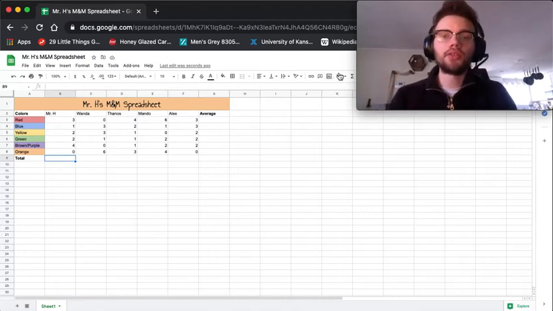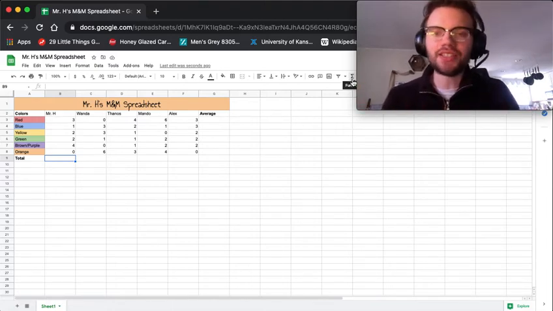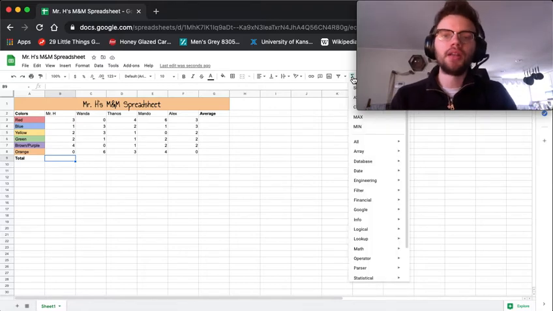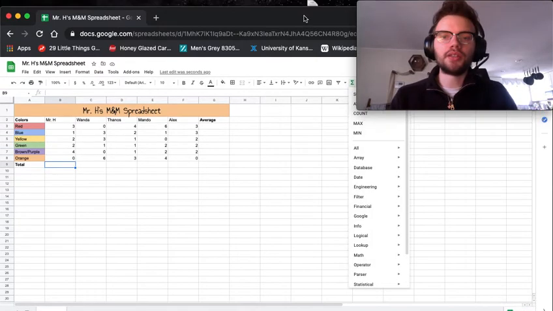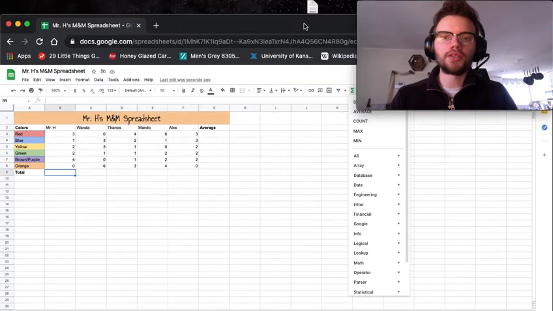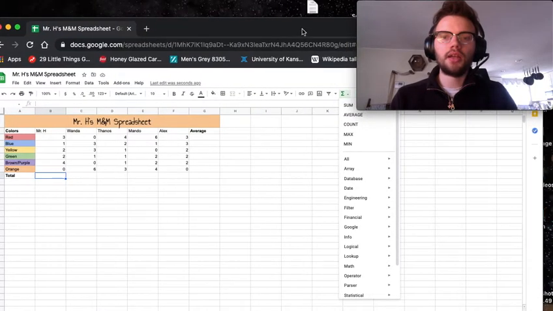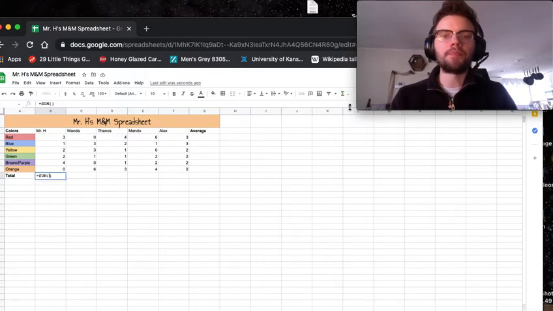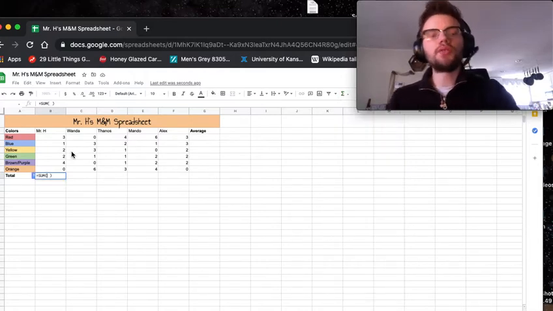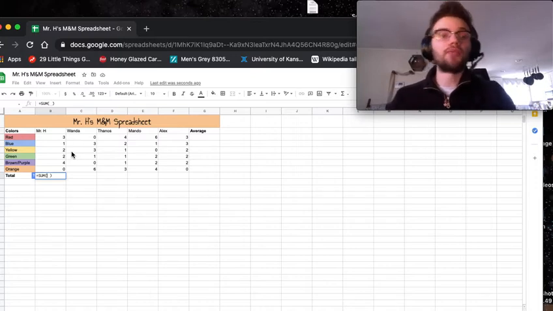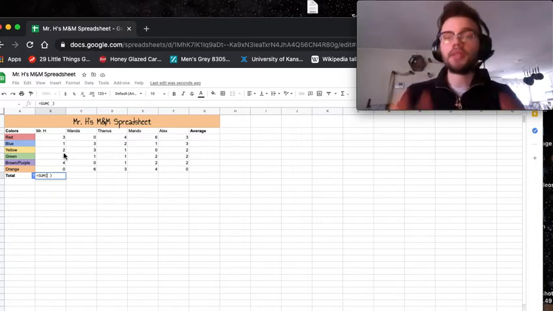And so what you're going to do is go over, it's the last button over here, and it almost looks Greek. It almost looks like an E too. It is the functions button. You're going to click on this, and I'll scroll down just a little bit so you can see. We're going to click on the button and click on sum. Now, the first thing you'll see is you now have what looks like a math formula over here. It says sum, and then there's parentheses.